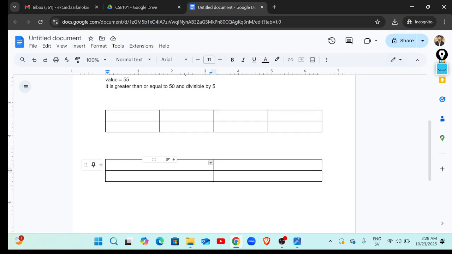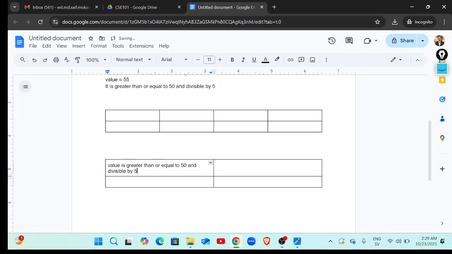So first would be the value is greater than or equal to 50 and divisible by 5. So this can happen. There could be another: the value is greater than or equal to 50 but not divisible by 5.